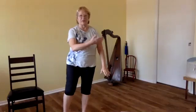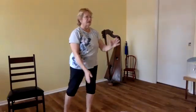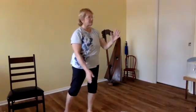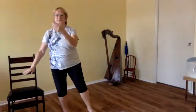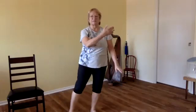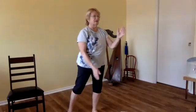Standing, same sort of thing. I want to feel that core muscle tightening in the center of the body. Relaxing. Inhale, I tighten my core muscles. Exhale, I relax. One more time each way. And then come back to the center and relax.